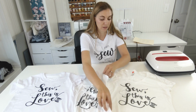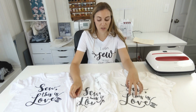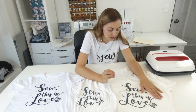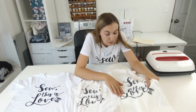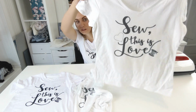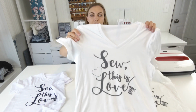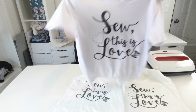And this one, I would say the color is better. This is darker than this middle one, but the lines are very fuzzy and almost like green on the edges. It just doesn't look really great. I don't know if you can see. Can you see those green edges? And this one is very faded. And this one looks the best.